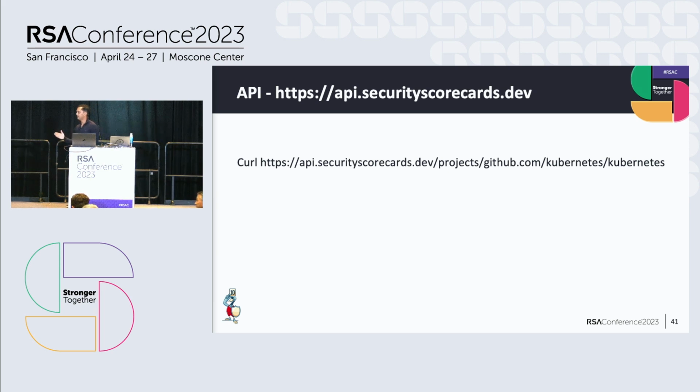We also made sure the API is very predictable. So here in this example, you can see Kubernetes is an example, but you should be able to replace this with any other projects that you're looking for. We also made sure the API does not require any authentication tokens, any of those things. We run this API as a public good instance, so you should be able to utilize the API. We are not throttling right now, so please don't DDoS this.